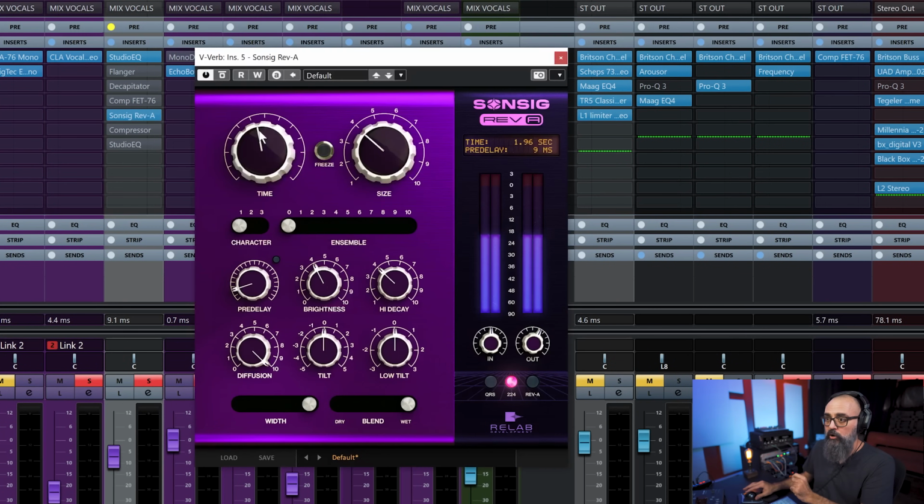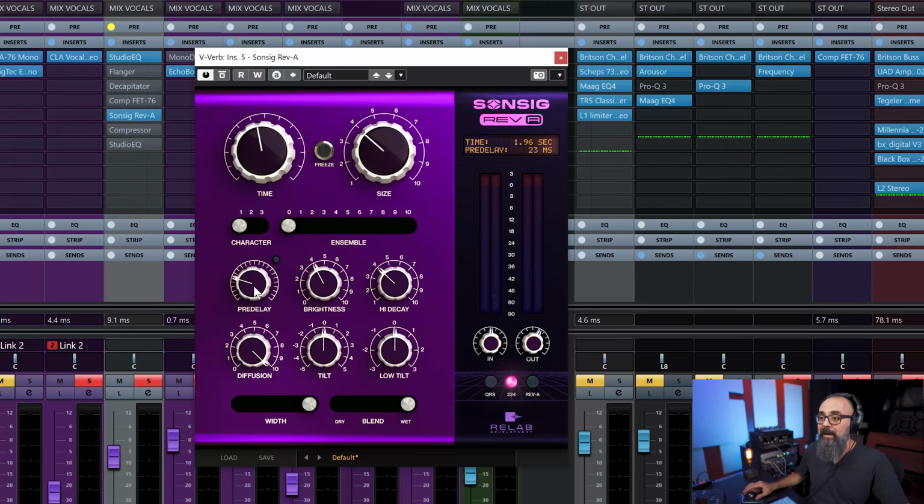Straight on the reverb, we have a parameter called pre-delay, okay? And this is a very important one. This is going to help you to keep your vocal up front, dry. At least the attack of the vocal is going to stay dry and out of the reverb. By adding pre-delay, that will delay the start of the reverb. So this way, the attack of the vocal is going to stay dry, and then the reverb will follow. So let's have a quick listen, and I'm going to overdo it so you can hear what it sounds like.